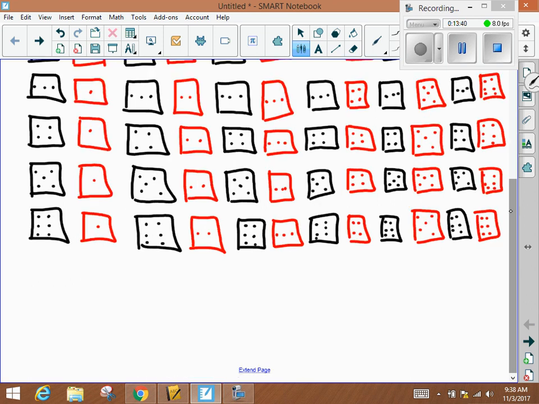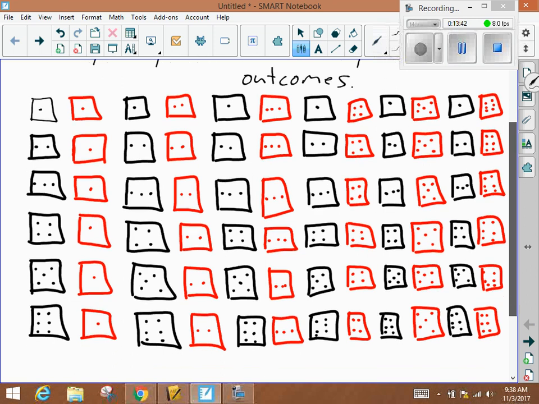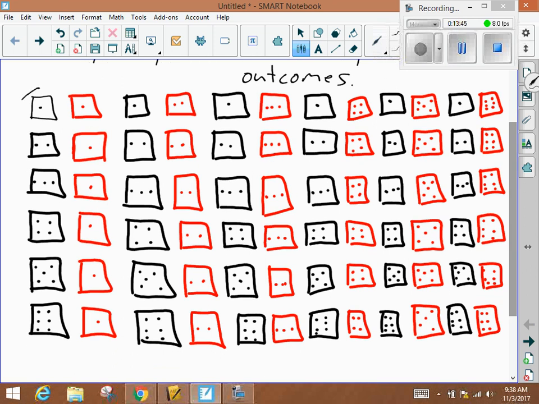So each one of these is one event in this case, right? That's one event. That's one event. Because we're saying, hey, you roll the black die and the red die, right? So each one of those is a single event. So the total number of possible outcomes in our sample space is 36, right? And so the probability of any single event occurring would be 1 out of 36. Yeah? Okay.